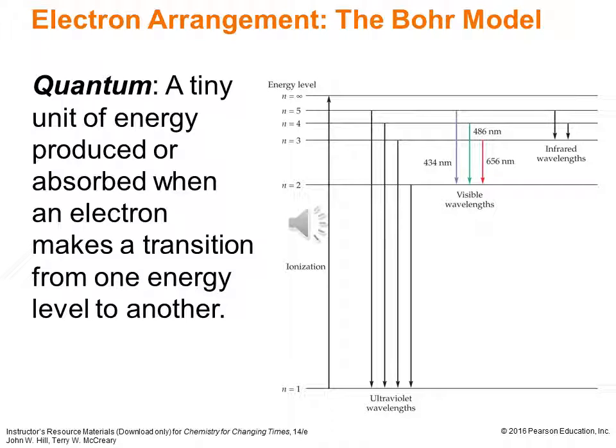It takes a lot of energy to pump it up, and the energy is emitted as it falls back down. The transitions back down to n equals 2 for hydrogen are the ones that are in the visible range. If you have an electron falling from n equals 5 down to n equals 2, that's going to be a violet colored wavelength. If it's falling from n equals 4 down to n equals 2, it's going to be a green color. And if it's falling from n equals 3 to n equals 2, it's the shortest transition, so therefore the longest wavelength of light, which would be in the red region.